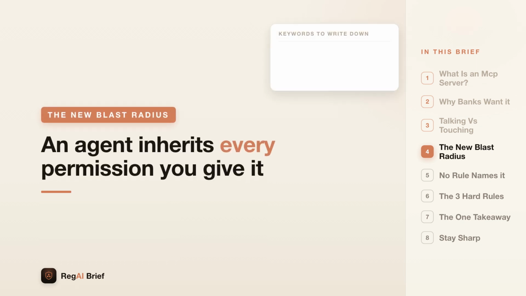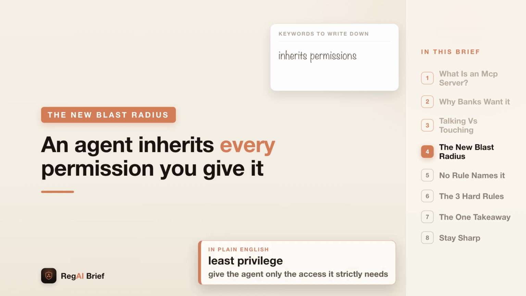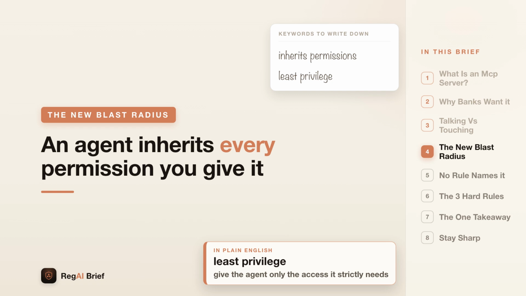So follow the risk in order. Risk 1, access. An AI agent connected through a server inherits whatever permissions that connection was handed. Give it a key that can read every customer account, and a single bad instruction can now read every customer account. The fix is an old security principle the regulators already love. Least privilege. Give the agent the narrowest possible access, only the exact data and the exact actions the task needs, and nothing more. NIST has written this down for decades. Treat the agent as the most boring, least trusted user on your network.